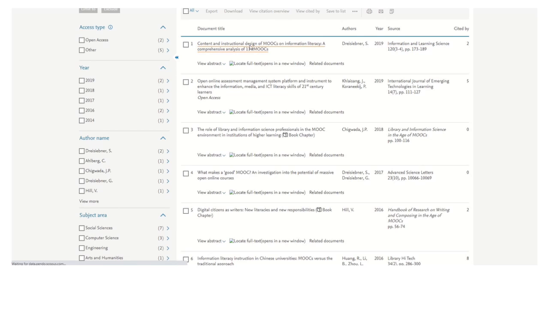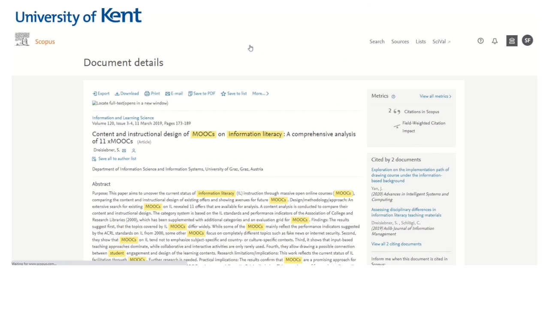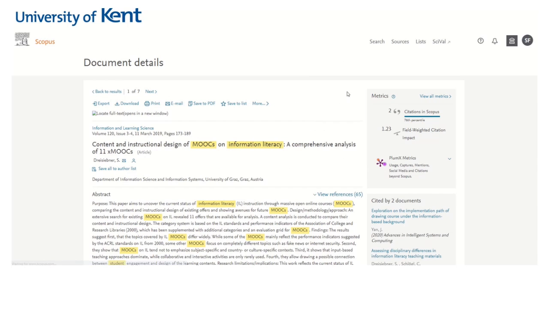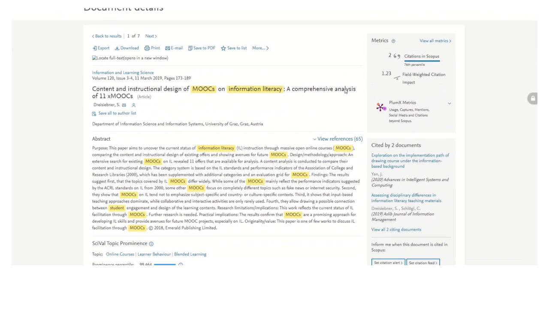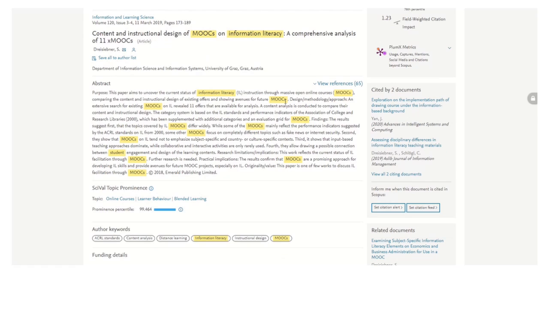I'm going to click on this one just to get a better look. And you can see that in this database, it's highlighting where my keywords have appeared, both in the title and then in the abstract. And you can see also it's been tagged according to these keywords as well.